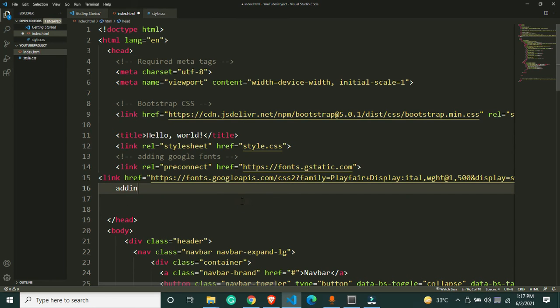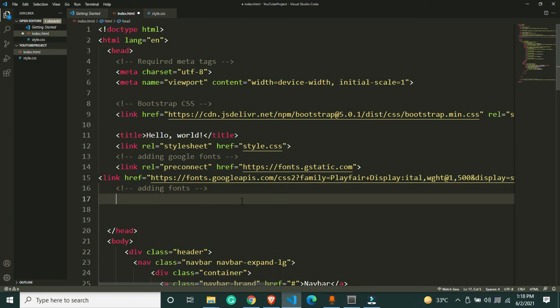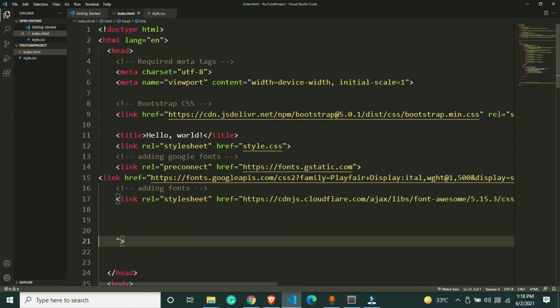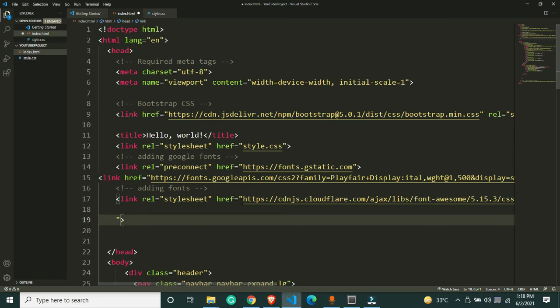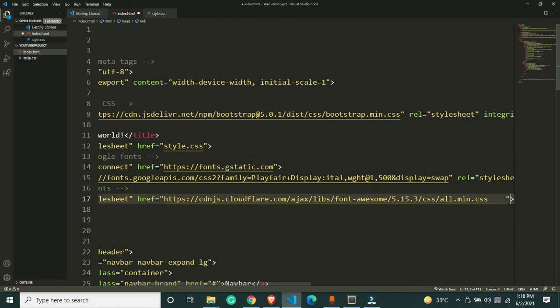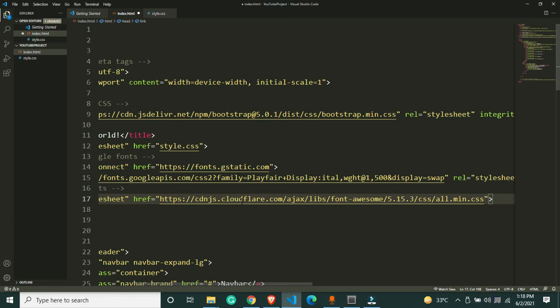In order to add this, you have to link it like CSS, and into the href you just need to paste this particular URL, and that's enough. Once you paste this URL, you are able to add your Font Awesome icon.